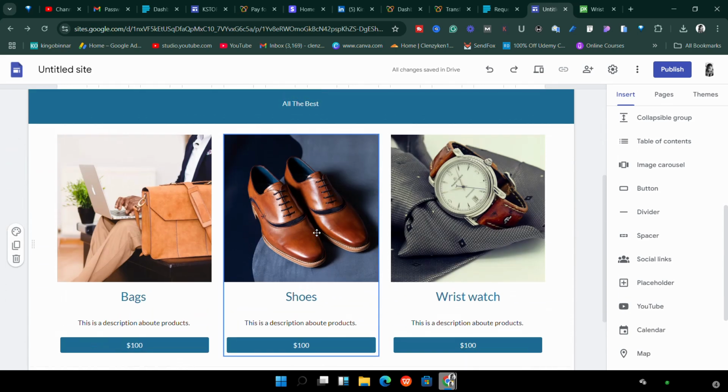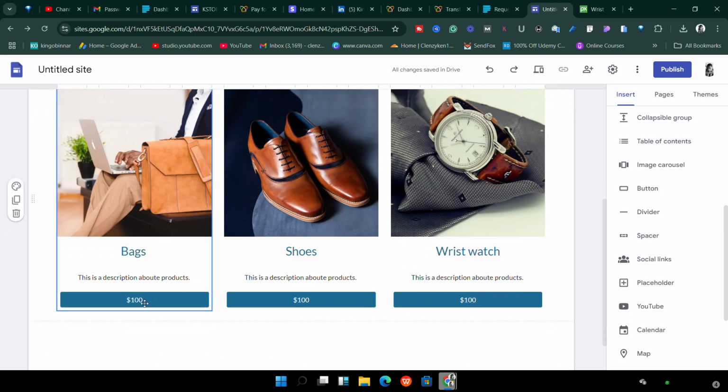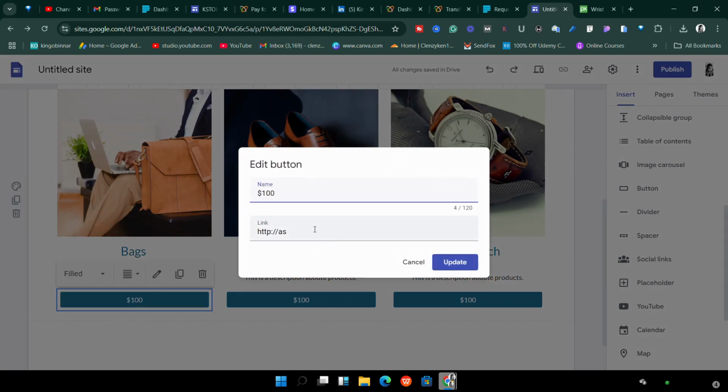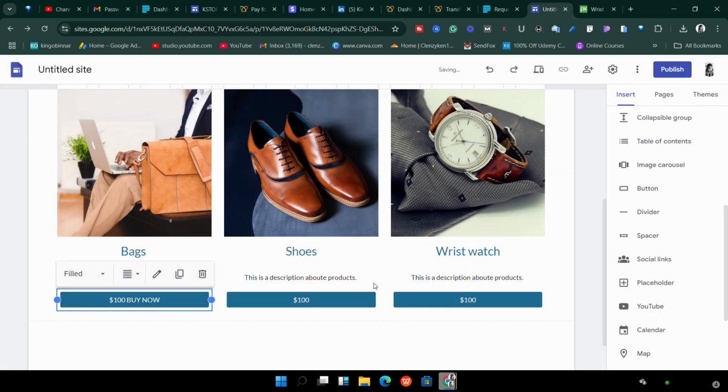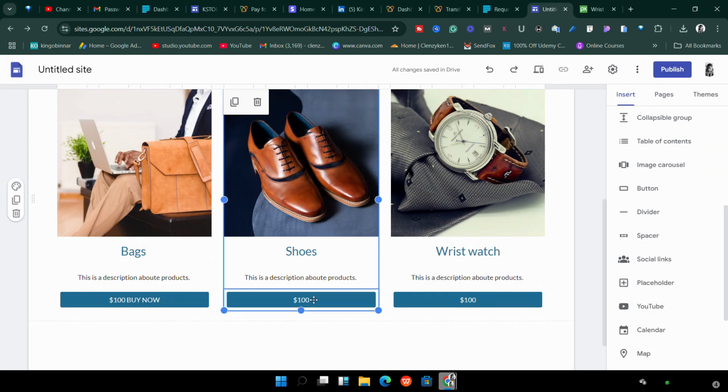Okay, so right now the next thing we want to do, we've added the products, we've added the title, description, the price, and even right here after this price you can add it. You can click on it and say buy now. But since we have the price on the button, for example I can click on this button and say, okay, since we have the price, let me also add this buy now text. I think it's better if you add it.